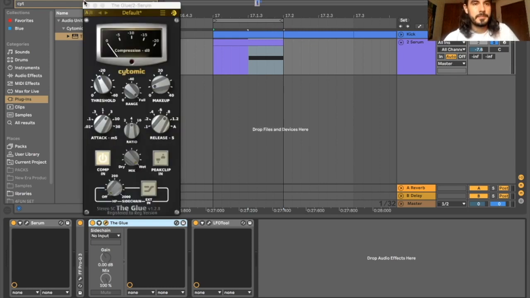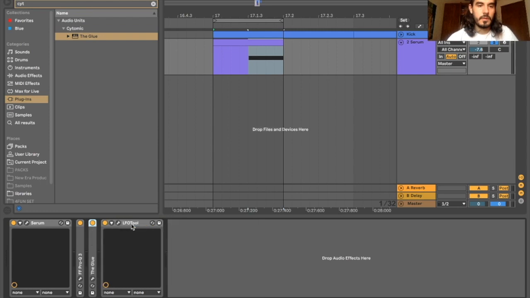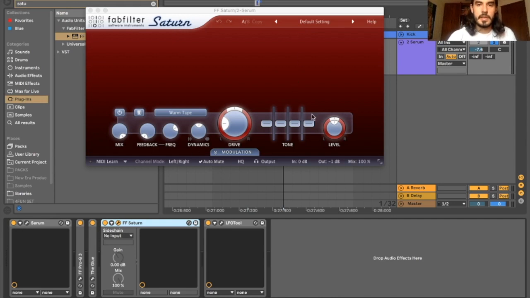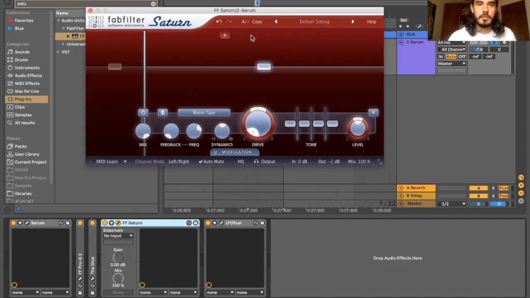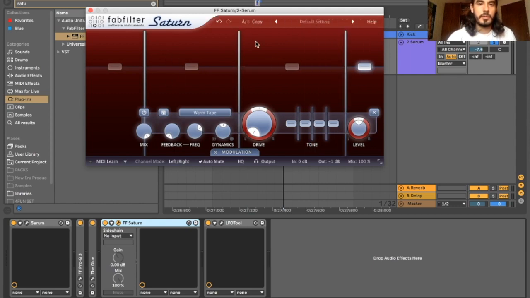This one, sorry. Then I'm going to add Saturn. I'm going to bring the knob down and separate into 4 bands, and I'm going to find a sweet spot for each one.